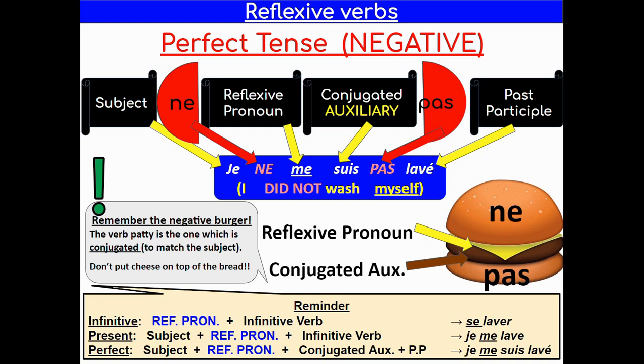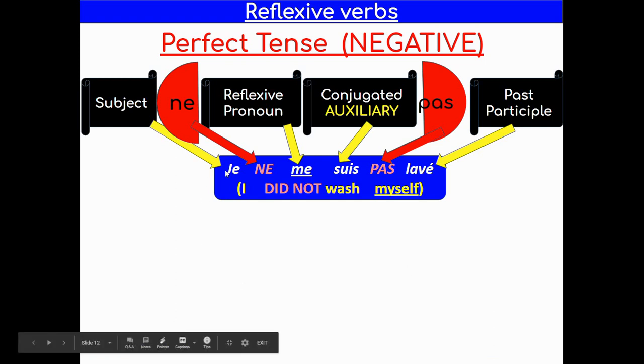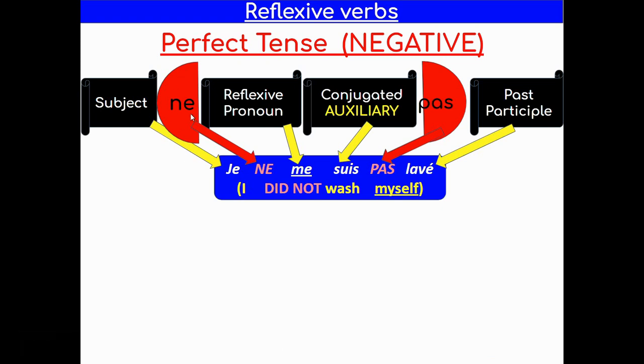So I can imagine what you're thinking now. You're like, oh dear, that's a really complicated order to remember. I'll probably mess it up. I might forget one of my buns, or even worse, I might put it in the wrong place. So I've come up with a little tip for you to remember in which order to write it and to say it. So here is our word order. I've created a bit more space. Subject, well, it will depend, but we're always going to have ne. Then we're going to have this here. Then we're going to have pas and past participle.